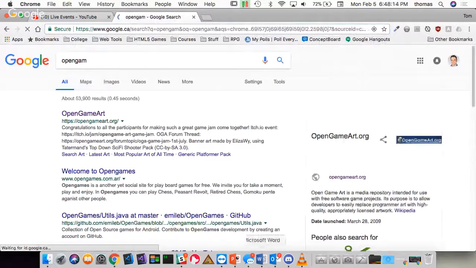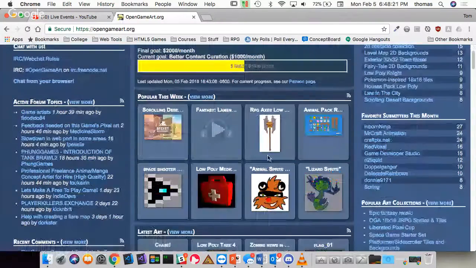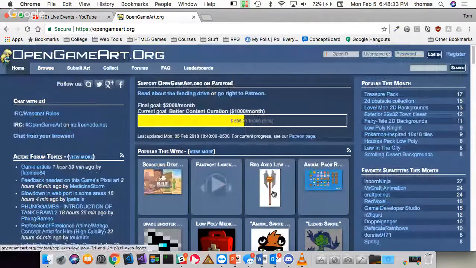Open Game Art is a website that allows you to download simple graphics and sound assets. As long as you give them credit, you can use their assets. They're okay with it. And you can search for stuff that's on this website. Okay, so it has a lot of things like art and tiles and a bunch of stuff that you can use to make your game.